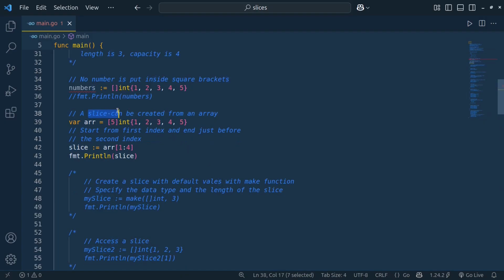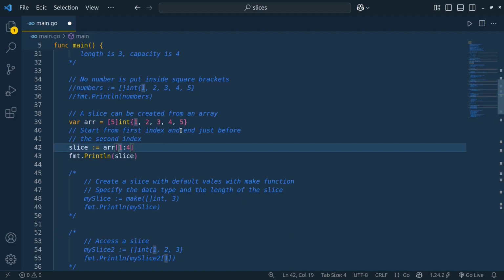A slice can be created from an array. I have an array first, and I denote a slice by giving the start and end indices. I would like to start from the first index here, which is number 1, and I would end before the second index, which is 4.